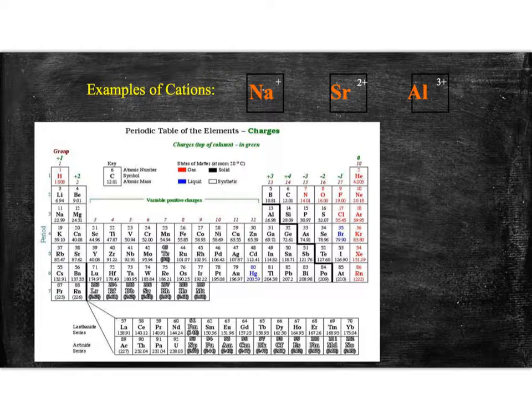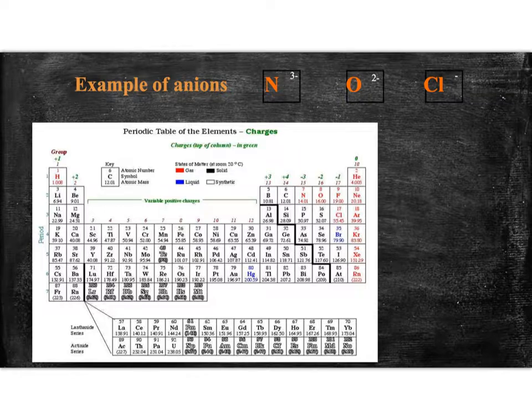All right, some examples of cations. Remember cations are positive. Sodium is right here, and if you remember, this has a +1 charge because it's in that group. Magnesium, if you look at that, has a +2 charge. It's in this column right here, and then aluminum. Aluminum is right over here, and that has a +3 charge. So these are just examples of cations. Examples of anions. Anions are negative. Your nitrogen, -3, oxygen, -2, and then your chlorine that you put in pools, that's a -1 charge.